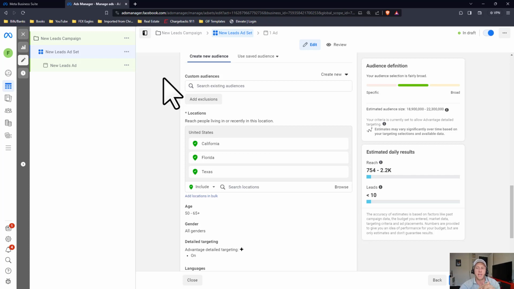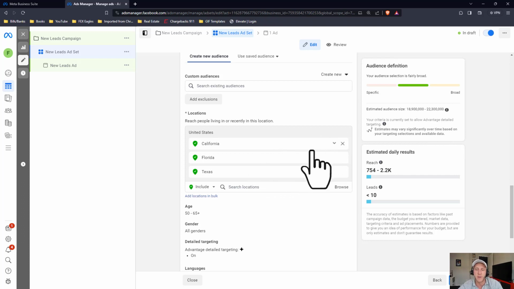So if you have an audience of 1 million people versus 22 million people, which audience do you think you're more likely to find better deals in? There's more chances to get deals on people's feeds. Okay, so it's cheaper to advertise to a bigger audience than it is to advertise to a smaller audience.